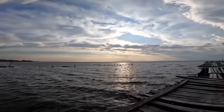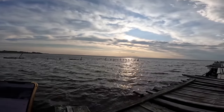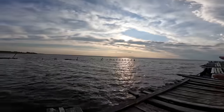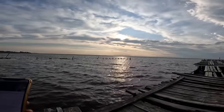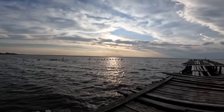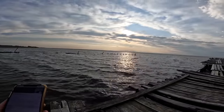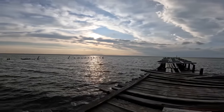So I just looked up some info about this lake and it's absolutely crazy because there is 5,670 cubic miles of water here. That's a ridiculous amount of water. It is 22 to 23% of the world's fresh water. And it's more water here than all of the North American Great Lakes combined. I can't even fathom how much fresh water that is.